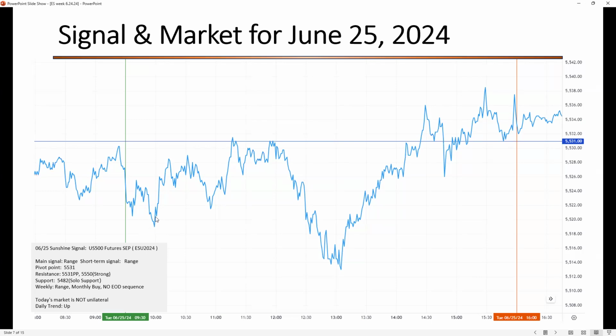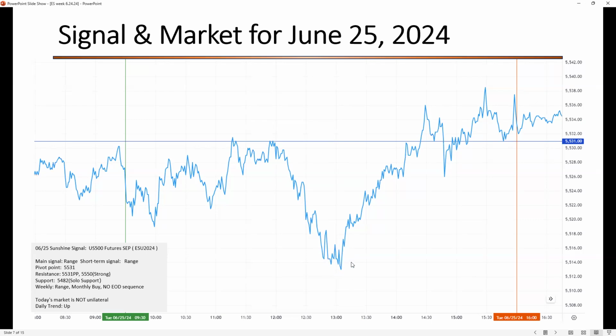Some people might have tried to take a long here at the 55.20 area, which would have given about 10 points or so. But when it couldn't recapture the pivot point, with an uptrend, if there were buyers in an uptrend, you would expect it to recapture this area. But when it couldn't, this could have been a short opportunity targeting the 55.20 area, which it did here. And then it went down, and it still couldn't reach the low of the day.